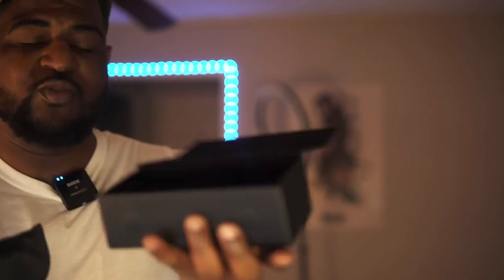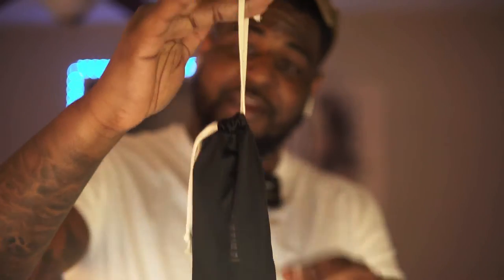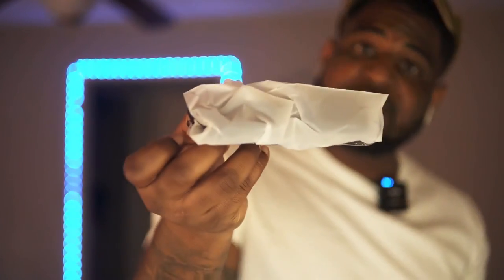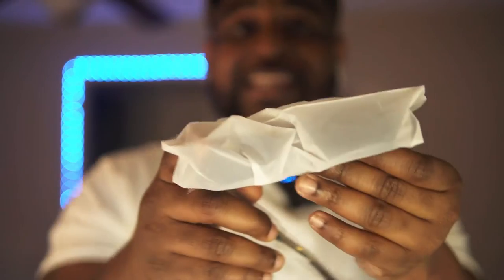Feels good. Look, when you take the shades out, it breaks down. Like, it comes apart, bro. So it's easy to come out, you don't damage your glasses. That's lit. I can't lie. Here's the joint back. Now you got the sack. It comes in another protective layer, all right? The sack, right? You're gonna pull that open. Open that. Goddamn, more protection, dog. Actually, 3 levels of protection.